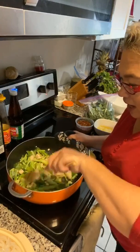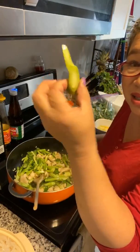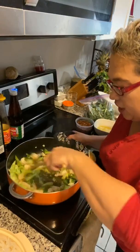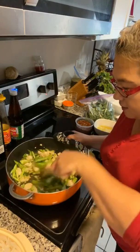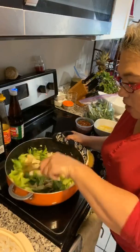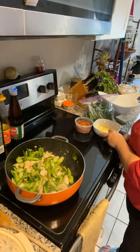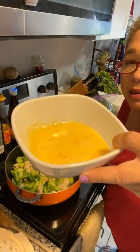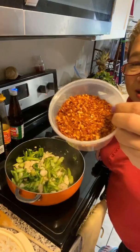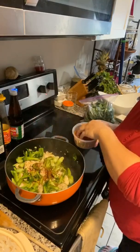Now, here's the kicker. Some of these, I really did not pay attention, but that's a really big piece. You kind of want to cut it thinner. Don't make it so big like that, okay? But cook this through until your chicken is done, because your veggies will cook really, really fast. And then the next thing you're gonna do once these veggies start cooking down, remember I said, everything that you have is already prepped. Two eggs scrambled. And if you like peppers, you can do peppers. Of course me, you see, it's really not a lot, so I do two.